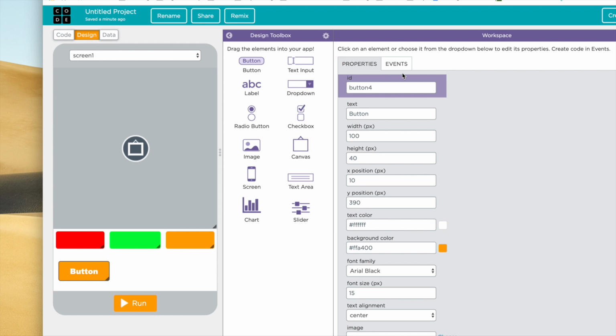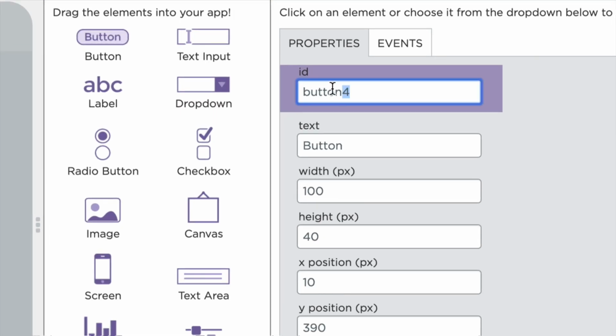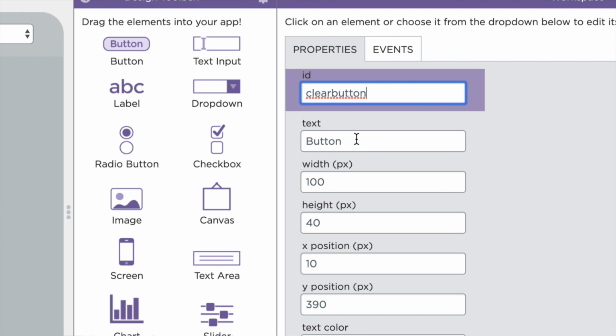On the button ID on this one, please put clear button so we know for sure what that one does. Button text, I'm going to put clear, or it could say erase or clear screen, or let's put in clear.